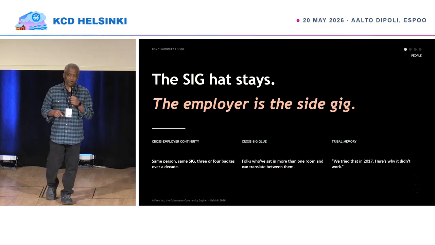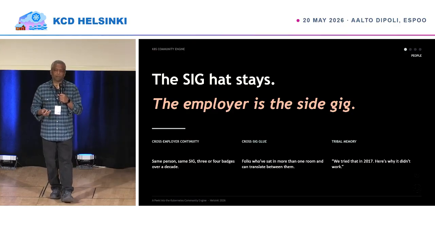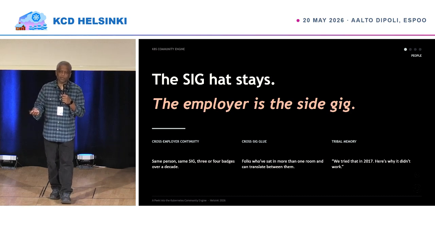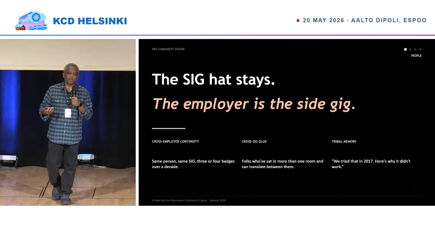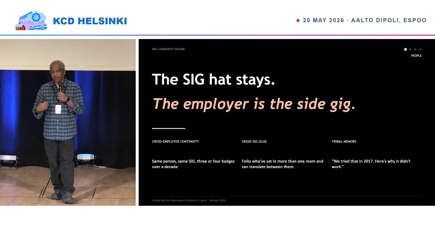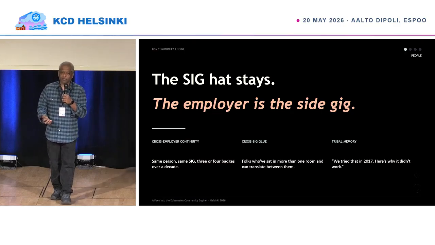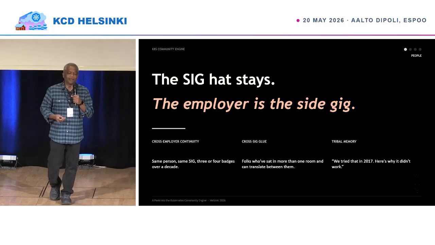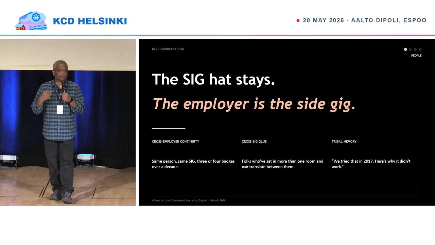This is the most important point. A lot of us have moved through different companies, working on different things in Kubernetes, and we always wear our SIG hat, right? So we represent the community, we represent the people. Yes, we work for an employer, we do the work that is required for the employer too, but mostly when you end up talking in the community it's like, hey, what can we do together? We wear our agenda from our employer on our sleeve, but that's not the primary motivation.